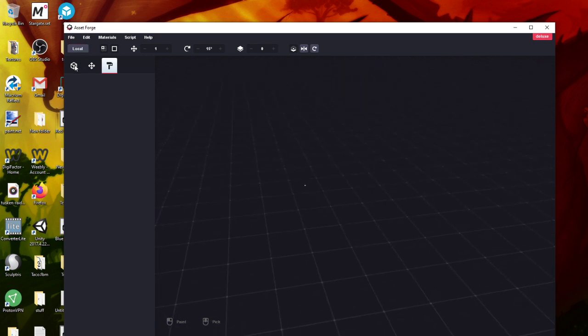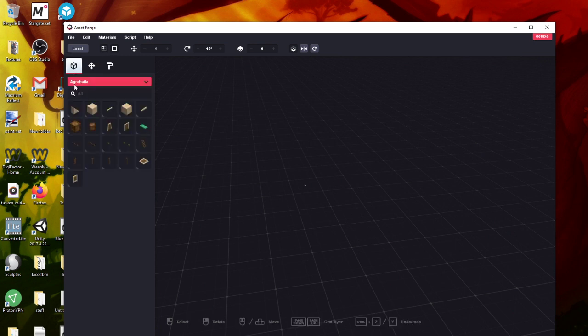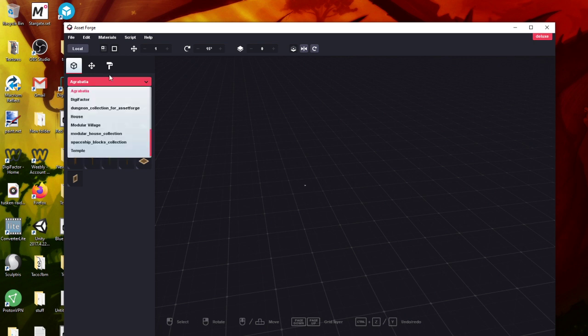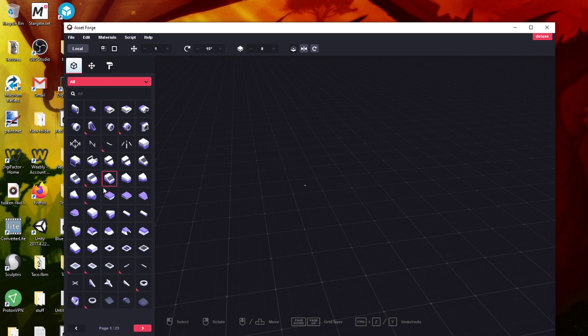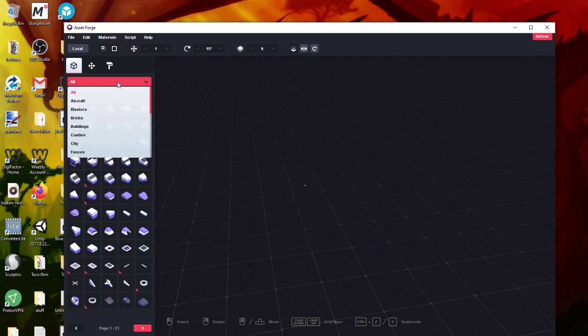If I click on this little key right here, these are the bits and pieces of different models that you can use. And this right here is an Arabidia, I can't say what it's got there. My glasses aren't doing too good today. Alright, but you got different categories. You can click all, and it'll show all of them that it has, which is like 1 to 23 pages long.